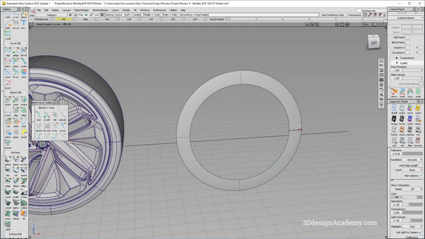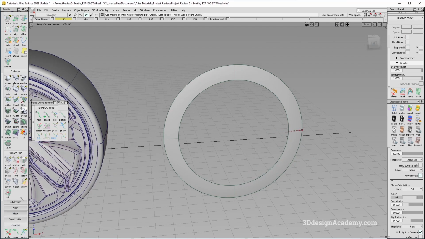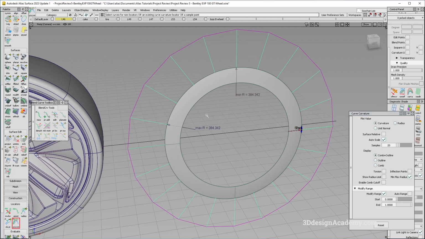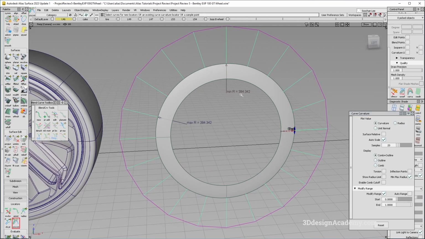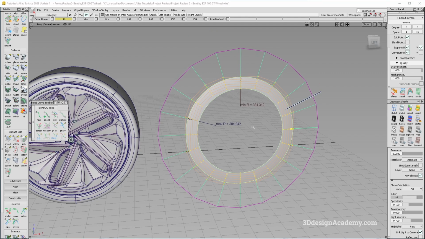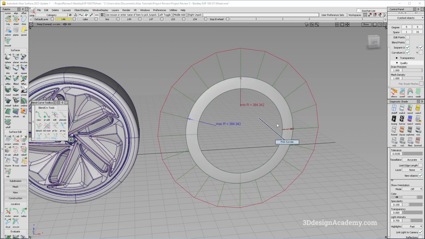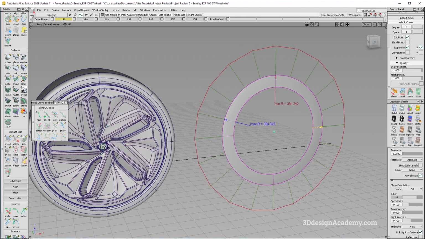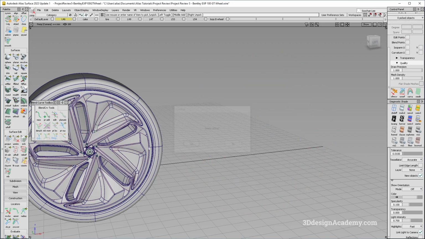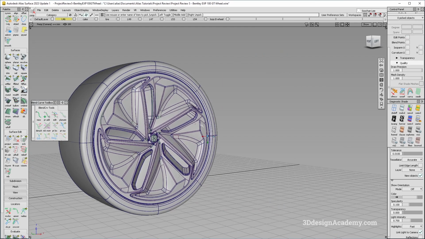let me just delete that one. This one is a perfect circle. So if I were to get the same curvature over here and measure the radius, you'll see that it's 384.342. Same thing over here, min and max the same. And if you look at the CV structure, it's a little bit different. This is going to allow you to create a perfect circle, which means that you can just do one section of the pie, just duplicate it over, which I think is a lot more efficient, but it's really up to the individual builder. So yeah.